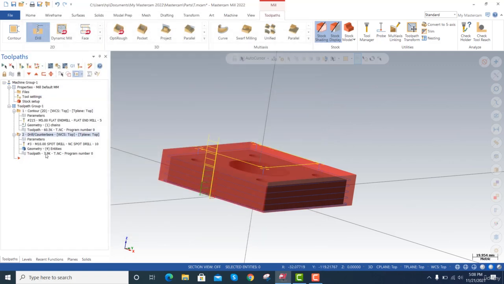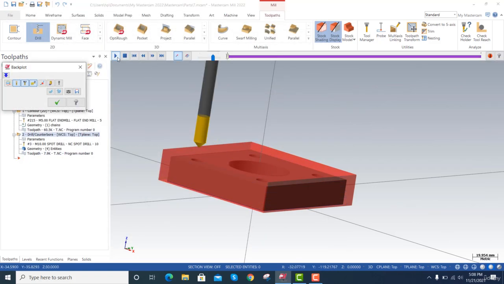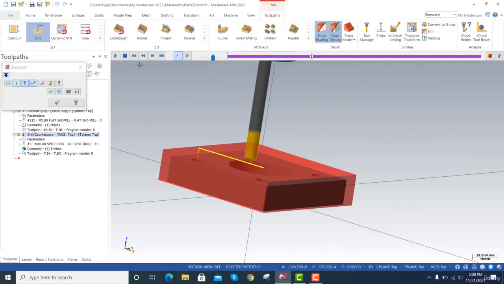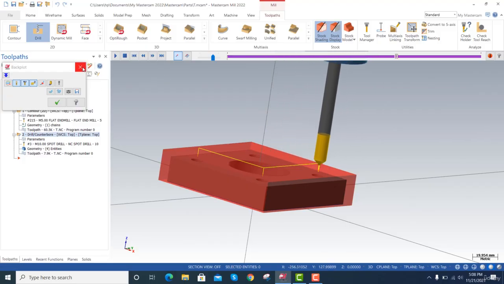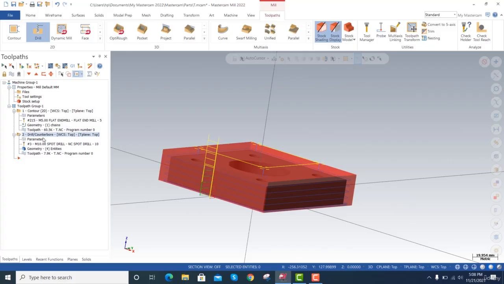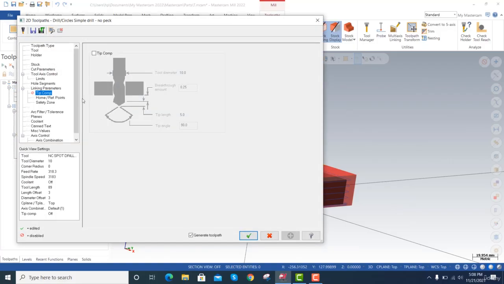Okay, so now let's check the toolpath and play it. You can see now the tool is not moving even to the surface. This is because we have made the depth 3, and this is the 0 and 3 is upward, so we have to make it -3.